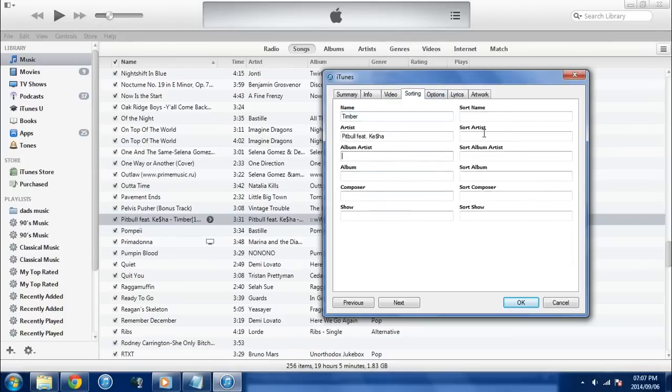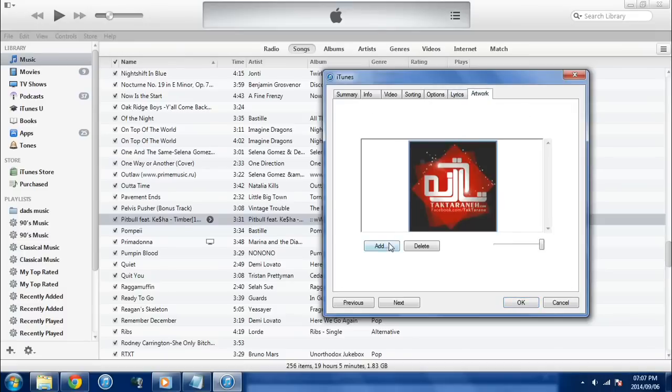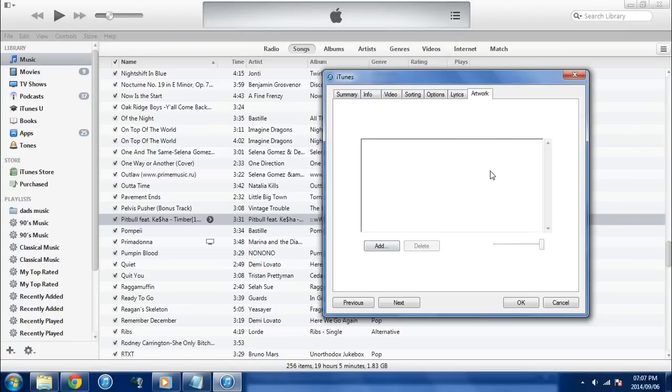Now you can even move further down and you can put in the album artist, the name of the album, basically the same thing. Under options, you can also decide whether you want it to be under your music folder, under your podcast folder, iTunes U, audiobook or voice memo, but this is a song, so I'll put it under music. And you can also change the album artwork. If you don't like this picture, you can simply delete it and add another picture in that gap.